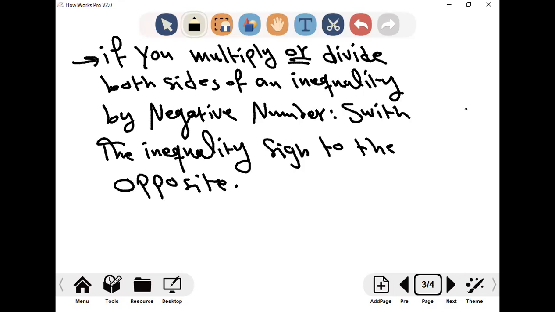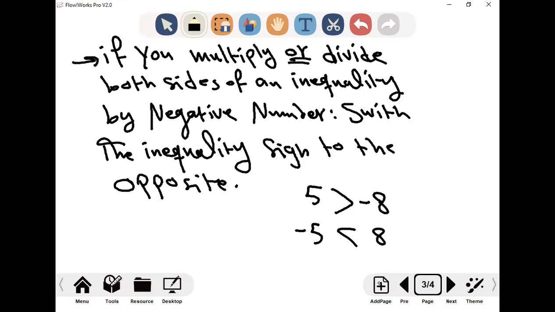You can be sure about it, to convince yourself, by using numbers. Normal numbers, like we know that 5 is more than negative 8, right? Give negative to both. The 5 will be negative 5. The negative 8 will be positive 8, right? It will be switched.